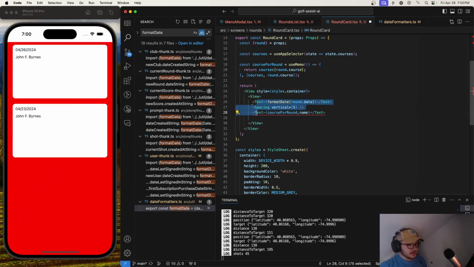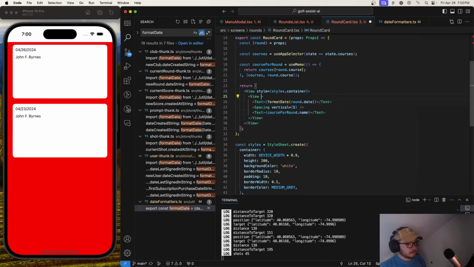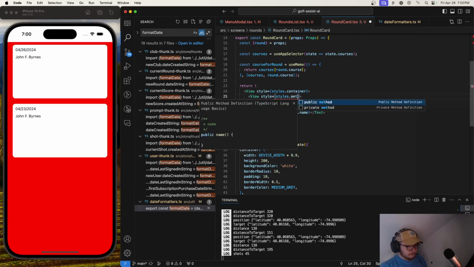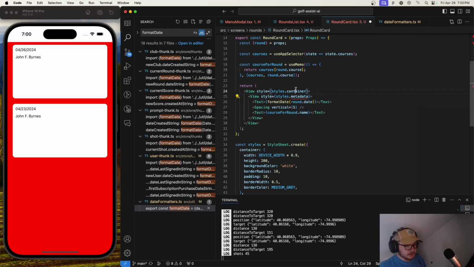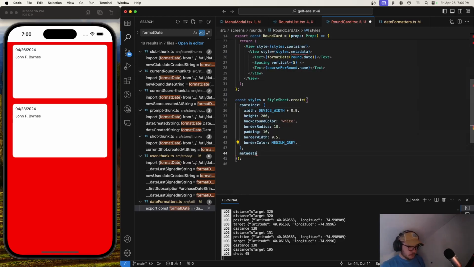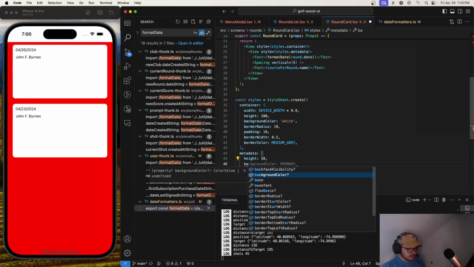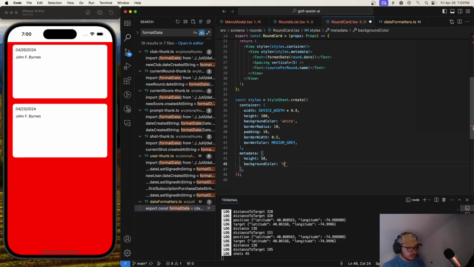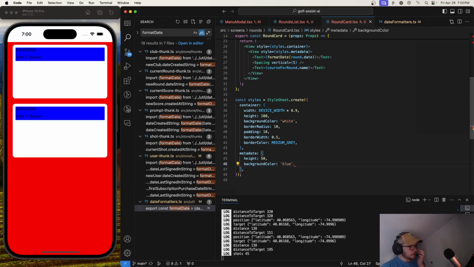So we're going to have a top section. I'm going to call this the metadata. And we're going to give this a height of, let's say, 50. Background color blue. Okay, it's a good height.